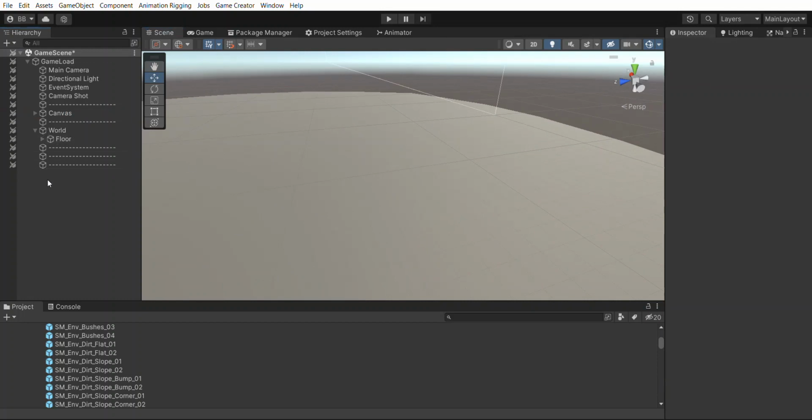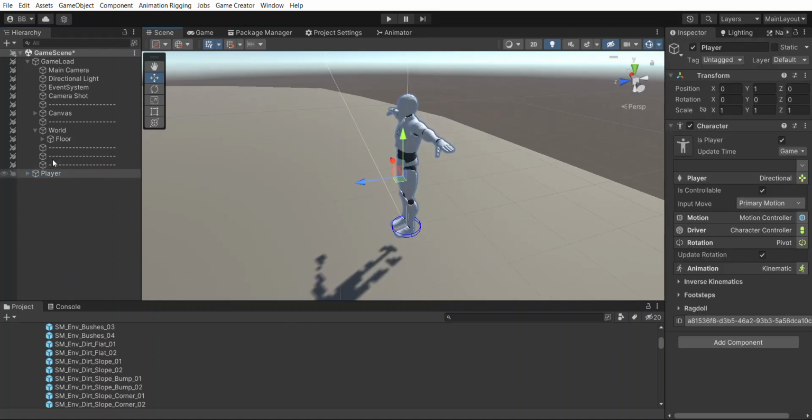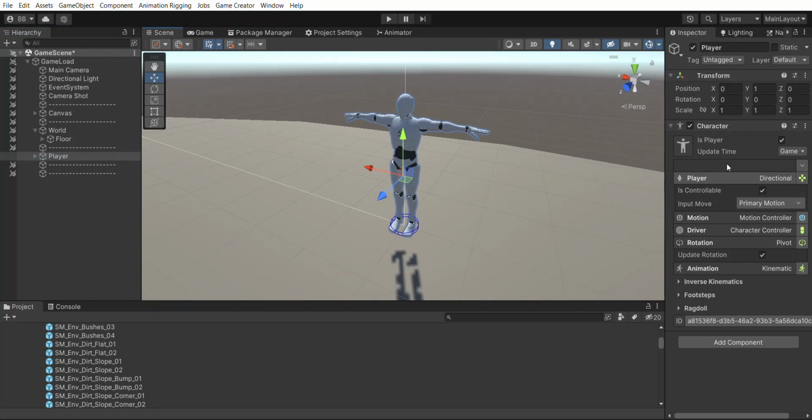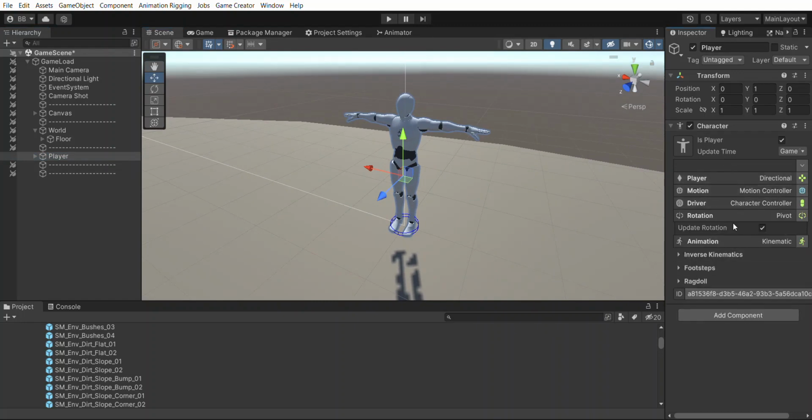Next we're going to add, so GameCreator2 is nice because it's got pre-built characters ready to go. So I'm going to create GameCreator characters player. Okay, find our player. I'm going to slide him up in here. And I'm going to change, because I'm designing for mobile, GameCreator has that function all ready to go.